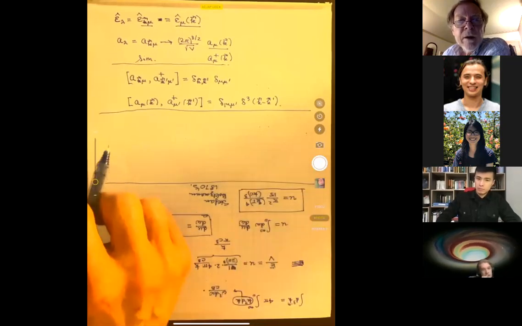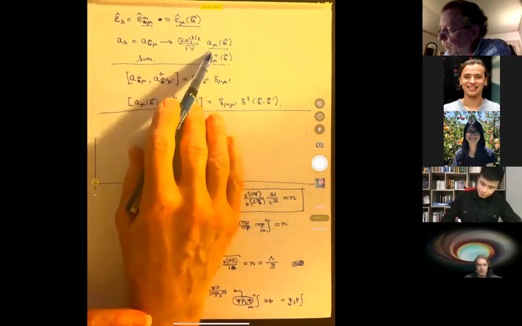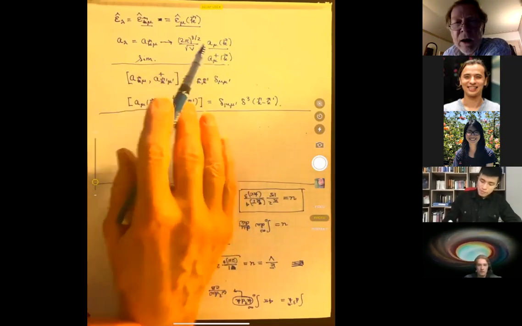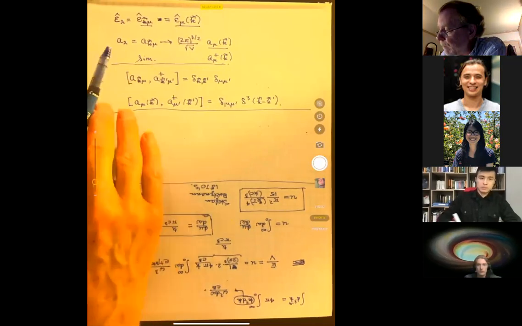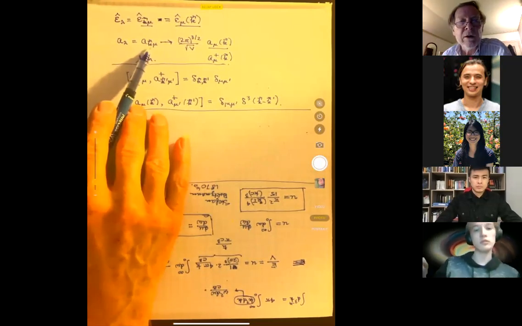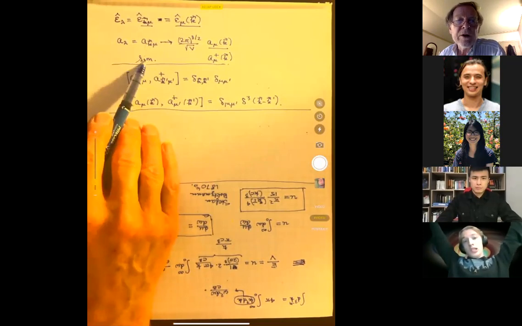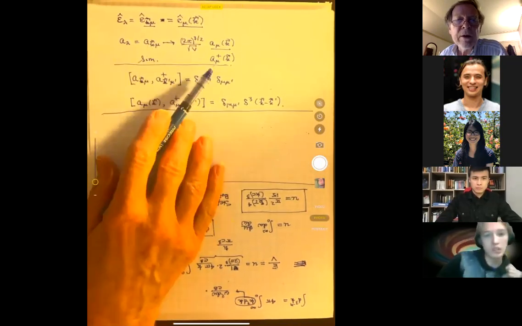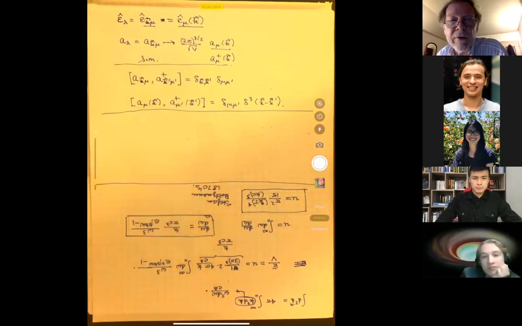Now, the fact that there's a square root of volume here and this factor here is an indication that these operators a_μ of k are actually by themselves not physical. In the box, the a_{kμ} was physical, or the dagger version of it was. Certainly, they're both physical operators. For example, the dagger version of it is the operator that acts on the vacuum and puts one photon in the mode.